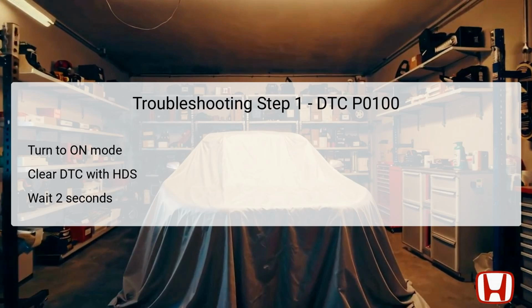After clearing the code, it is crucial to wait at least 2 seconds to ensure the system is fully reset before checking for any pending or confirmed DTCs once again with the HDS. This step ensures that any lingering issues can be accurately assessed and confirmed through the diagnostic tool, setting the stage for further investigation into the problem.